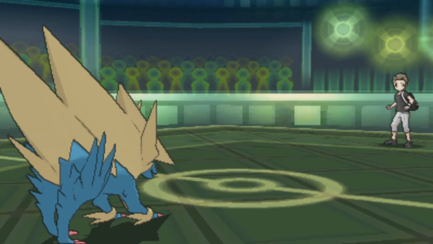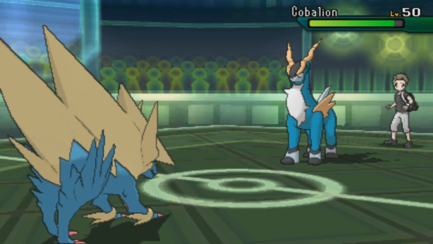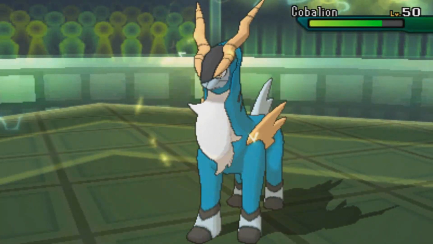So now he gets a free matchup. He decides to go into the Cobalion here just because he knows with that special attack drop, I'm definitely not going to be able to knock it out with Overheat. So I do have to get out here. I'm going to go for the old Volt Switch.